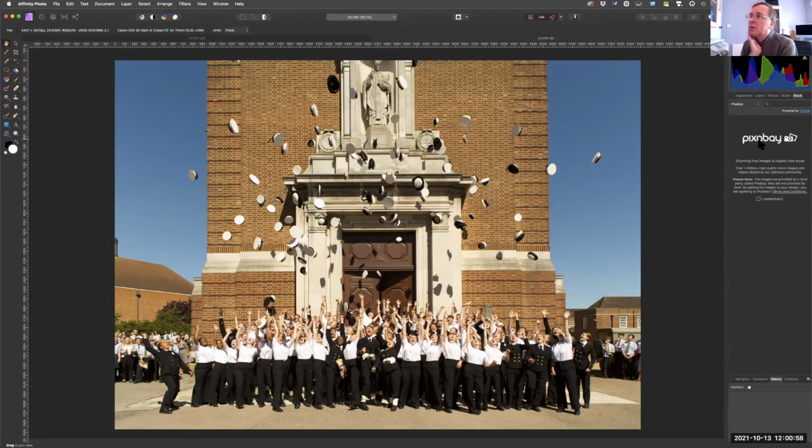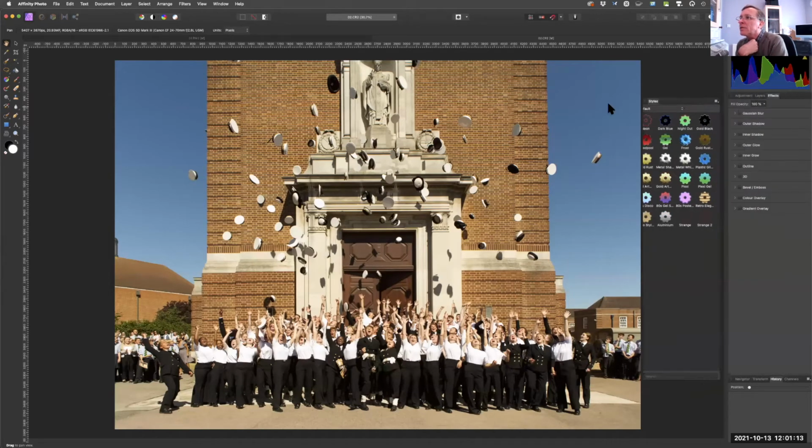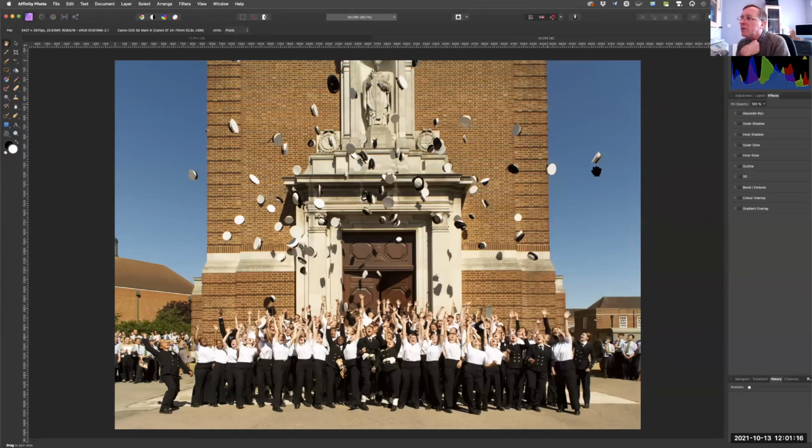If you use stock images, which I can't imagine any amateurs do, but it's there if you want it. You can make any changes you want to the program. So I know I don't use stock, so I'm just going to pull it out and close it. I never use stars, so I can pull that out and close it. As I said, apart from history, I don't use any of these. I don't care about the transform panel. I don't care about the navigator panel. I prefer to use my hand. And I don't use channels much.